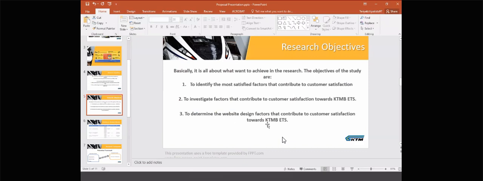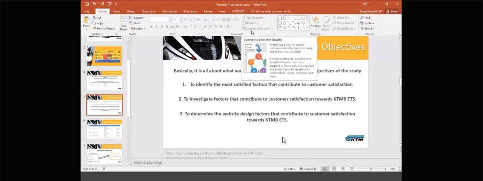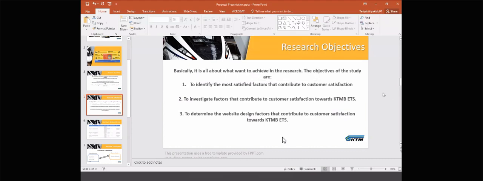Okay, Doctor said okay. If you are going to use just one research objective, I suggest that you just retain the second one, to investigate factors, because actually website design is part of the factors. Unless memang kamu nak tengok specifically on website design tu. Dia macam you repeat the same research objective. For example, you state I like sweet food. Number tiga state lagi, I like ice cream. So ice cream is part of the sweet food for example kan, sweet drink ke apa kan. Jadi you are stating the same thing. Macam untuk 2 dengan 3 lah in my opinion.